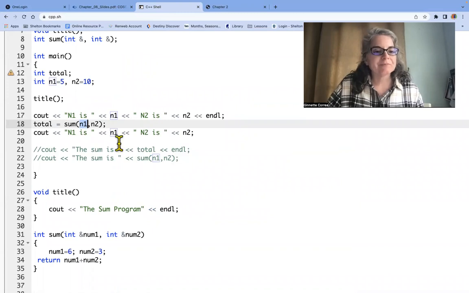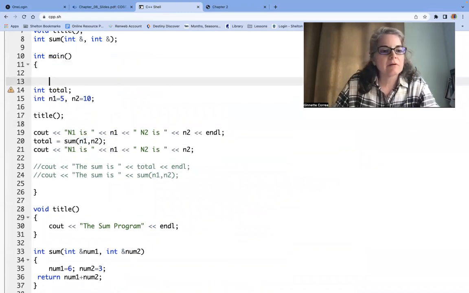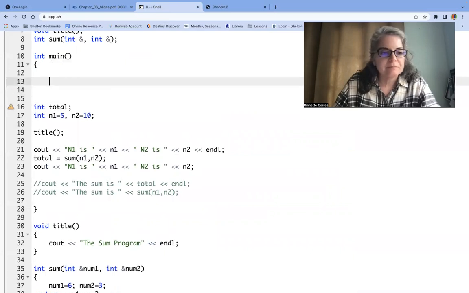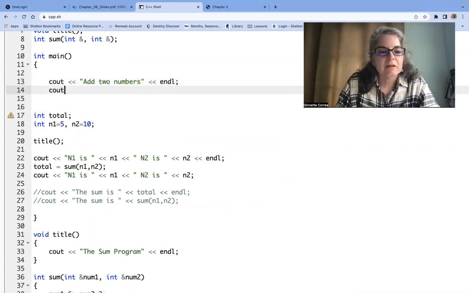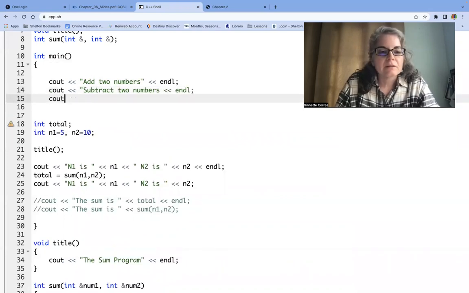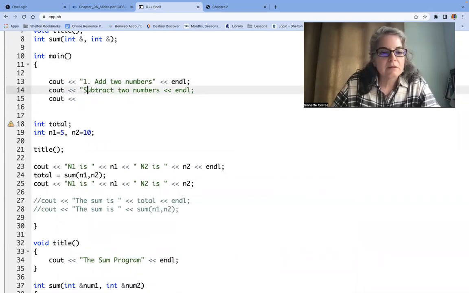So for example, if you have a program and you have cout, so here's a menu, add 2 numbers. And cout, subtract 2 numbers. So this is option 1. This is option 2. And then option 3 is just to exit.